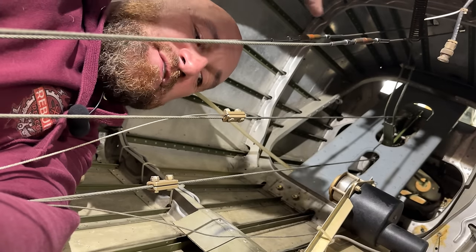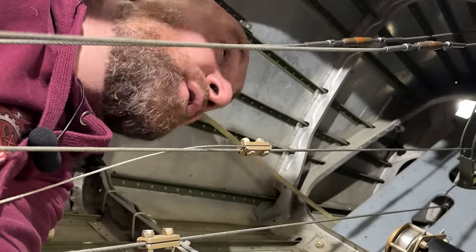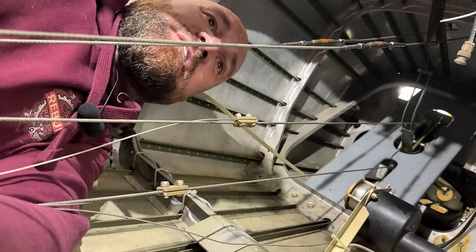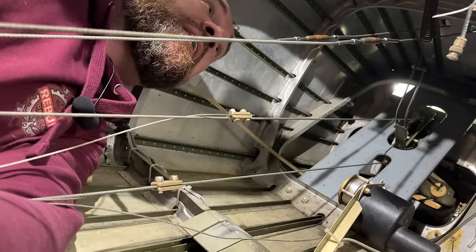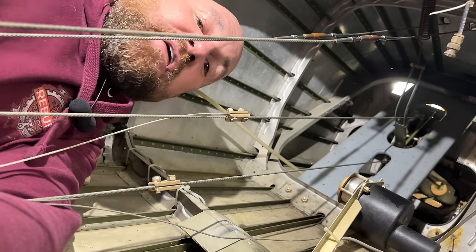It takes days to do the whole gear retract system, all the flight controls and everything like that. So that's gonna be a later date. Don't know if that'll even be on camera because it's just really tedious work. But for now, we'll get these tightened up. I'll get out of this tail and we'll see if everything works.